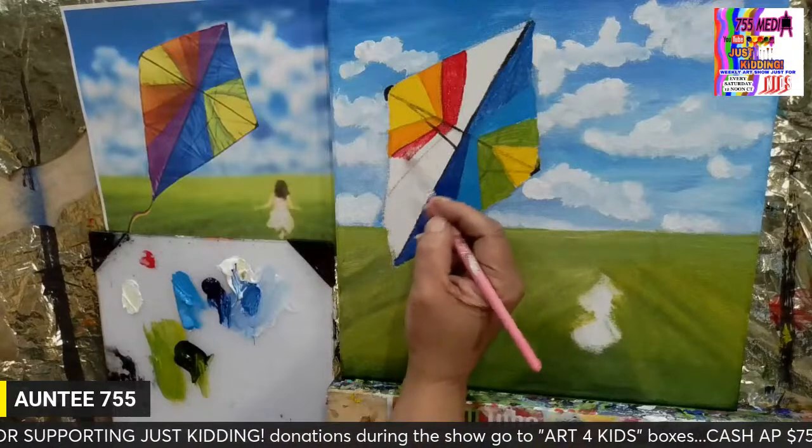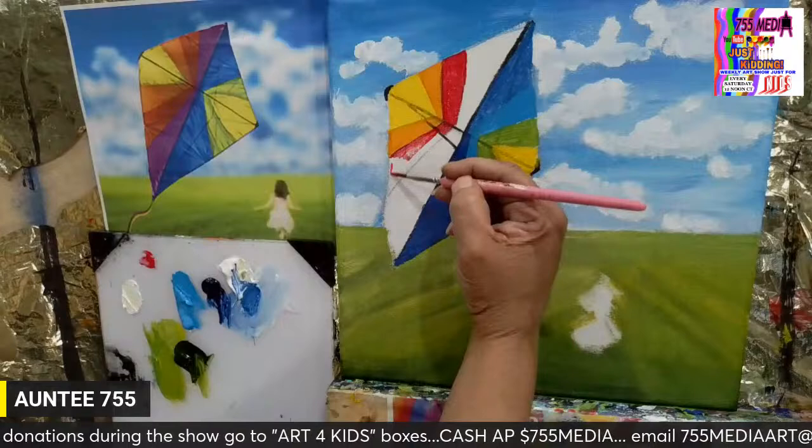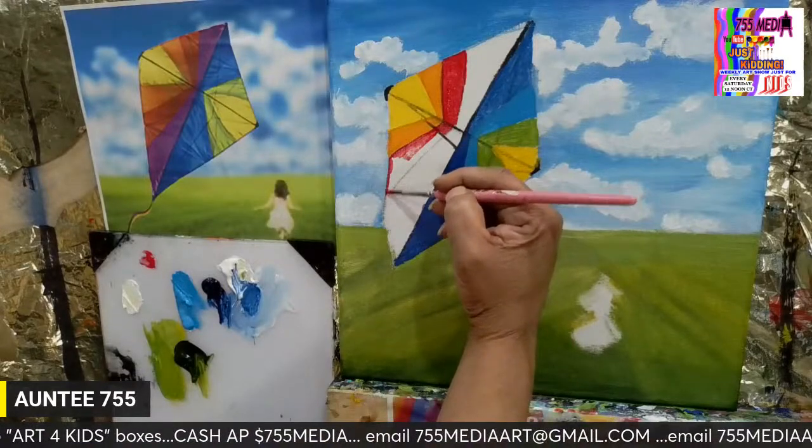So now, let's go. Drag your paint. I'm wiggling my brush and I'm staying within the lines. You can too. You can do it. Just put your paintbrush up to the line and wiggle like this, like that, like that.